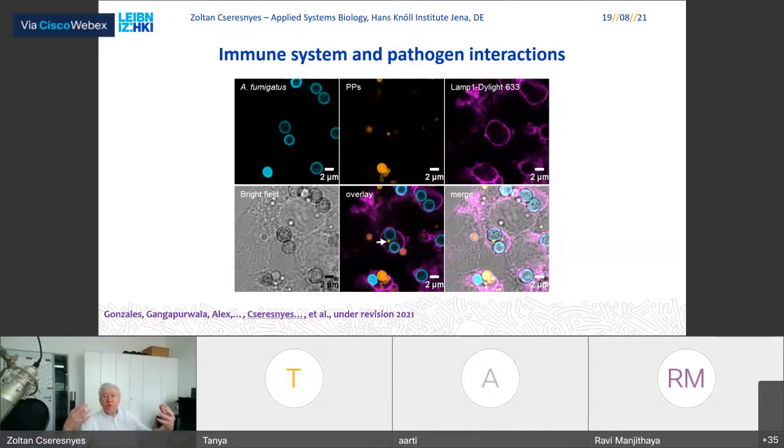So there is a goal behind this, not just that we want to find cells and fungi and have fun with that, but also we study how well the biology is doing in protecting our body against pathogenic infections. Why fungi in our institute? Because fungal infections, although not as frequent, obviously, as bacterial or viral infections, do cause a lot of problems in those people who are immunocompromised, that is, people who are already sick, or, for example, they have gone through chemo or radiation therapy for cancer treatment.